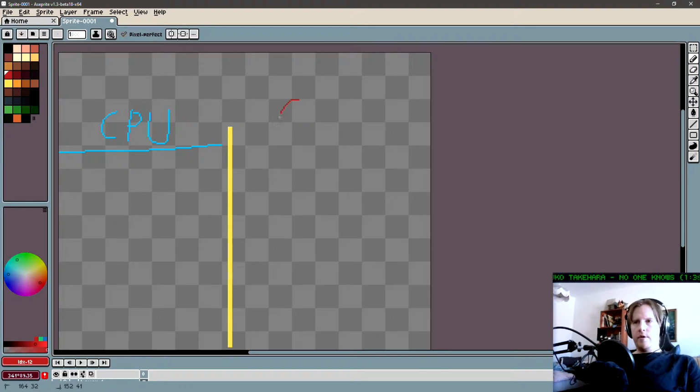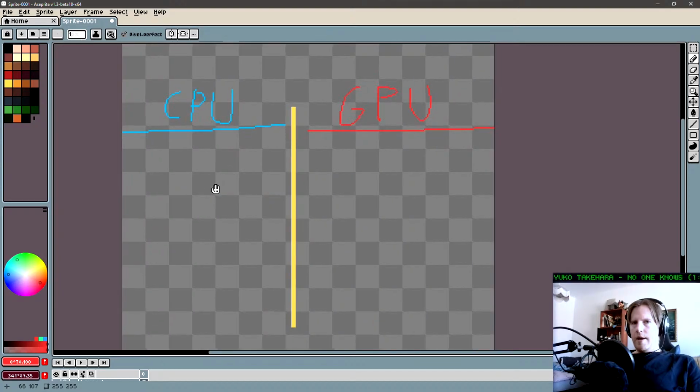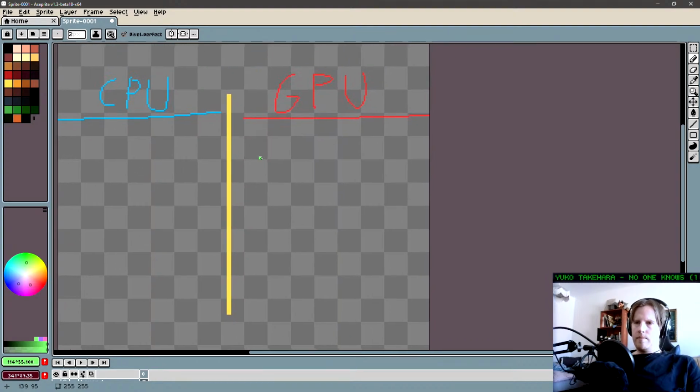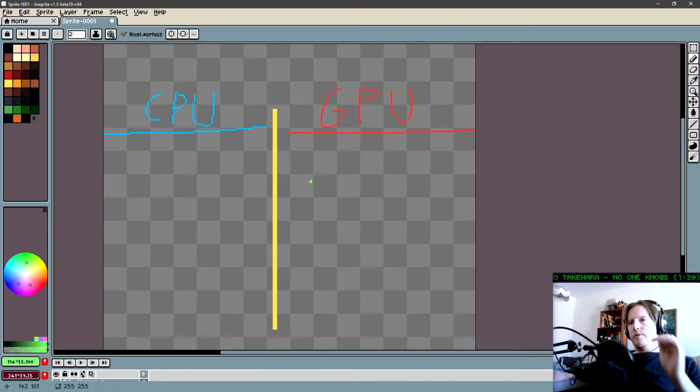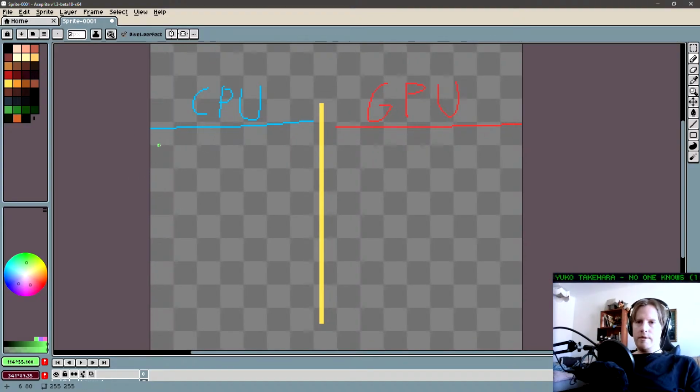Then over here you have the GPU, right? And then you have buffers, which is like memory that you can store. So you can have arrays.